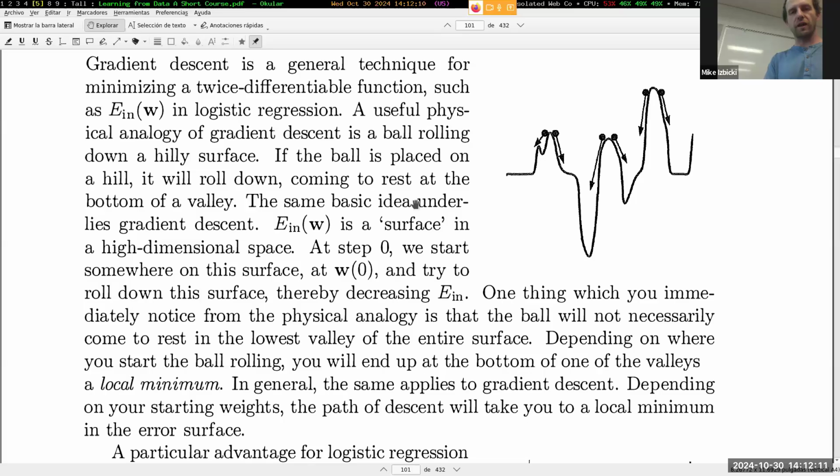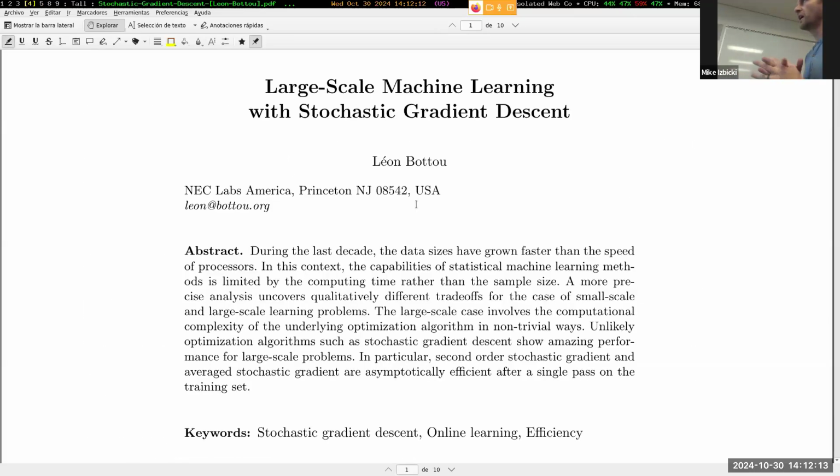This paper that we're looking at, published in 2011, stochastic gradient descent really became super popular in like the 2010 timeframe. That's when Facebook and Google and all of these companies really started gathering large amounts of data. And what we're going to see, what this paper is arguing, is that when you're in this large data regime, lots of data, stochastic gradient descent is the best tool for doing that optimization.